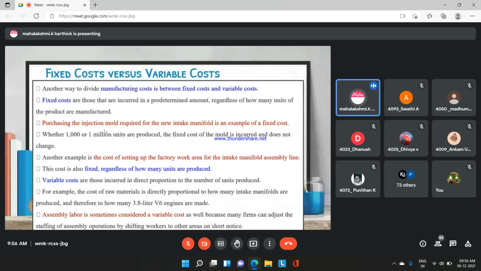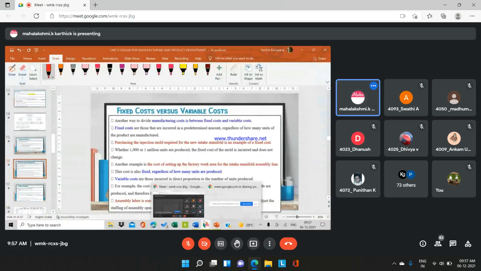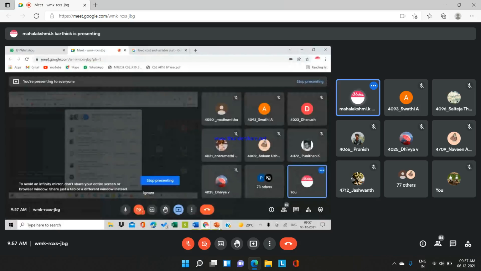So today we will move on to fixed cost versus variable cost. What do you understand from the terminology fixed cost? Fixed means once you purchase most of the equipment for fabrication or any molding purpose, the cost for that type of tooling work has been fixed. Whereas variable cost, from the term itself we can understand the values will be in dynamic situations. Just wait, I'll give some examples.